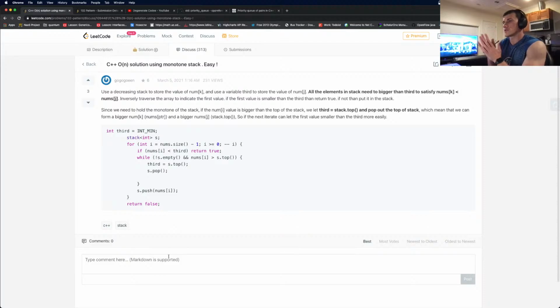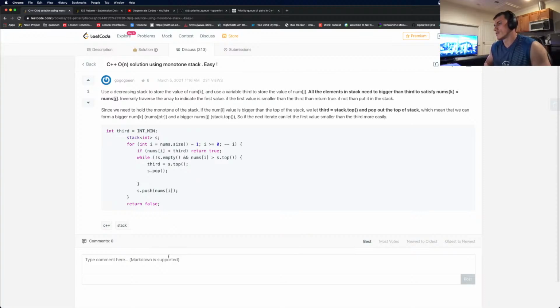All we do, we go from nums size in the reverse order, basically. And then we start from the rightmost element, and we say, if it's less than third, return true. Interesting. And this works?